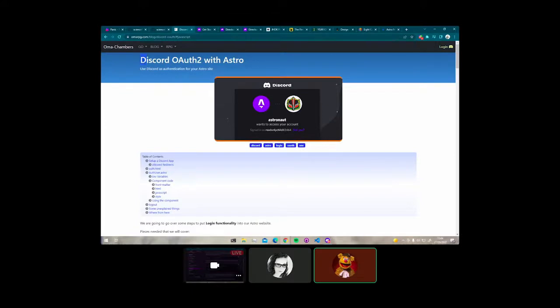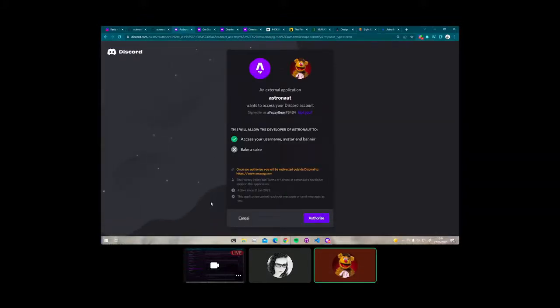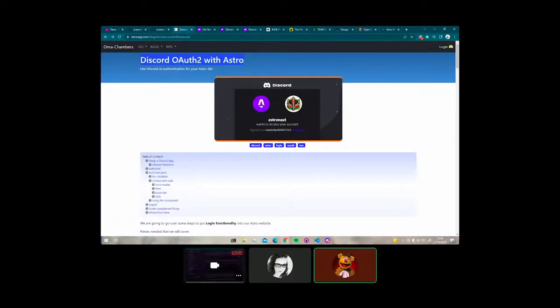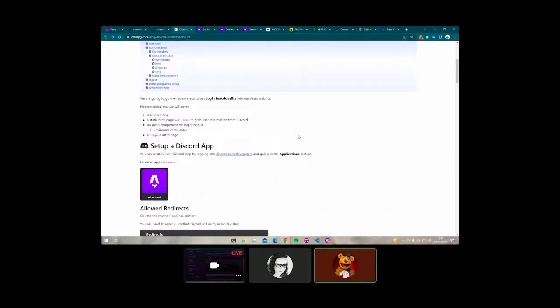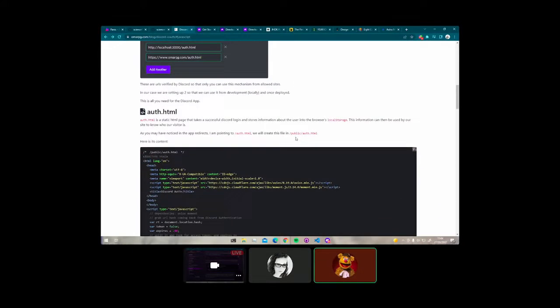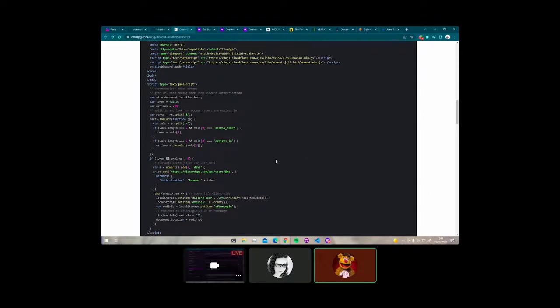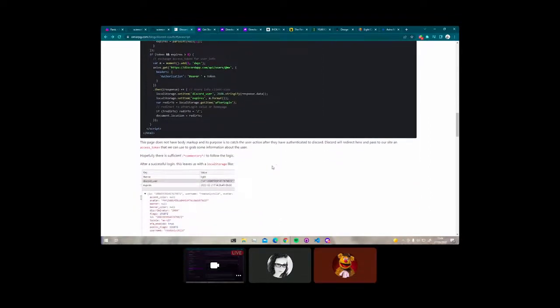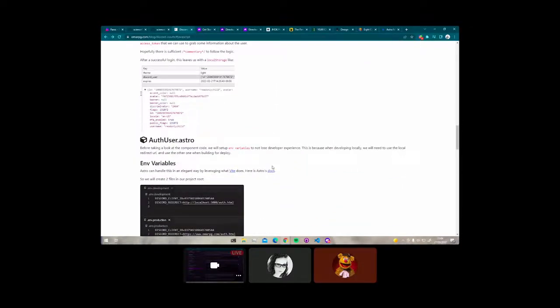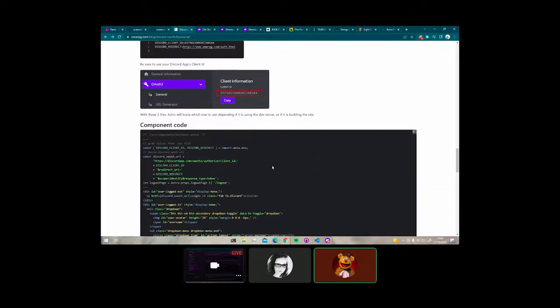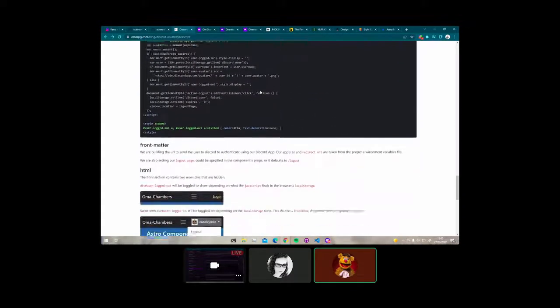So I'd like to also make a shout out to this page in particular, where he discusses OAuth using Discord and how you use that with Astro. And as you can see, we've got that in the corner here, right? So this whole OAuth experience was described to you by Read Only. Now, I'm not going to go into it. I'm just going to say he does explain it in depth, and you can copy and paste this stuff if you wish to. Personally speaking, I like to read it and learn from it as well. And yeah, he's done a really great job on that. So it goes top to bottom, everything that you need to get up and going.